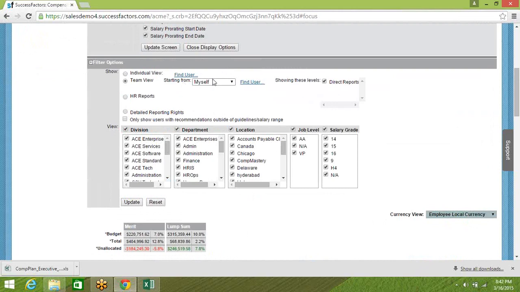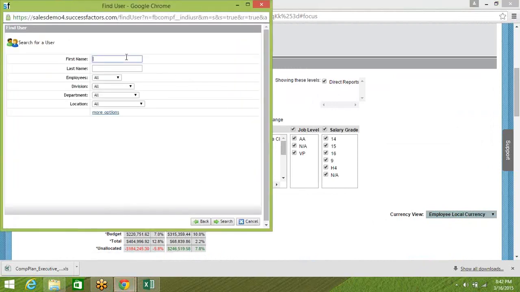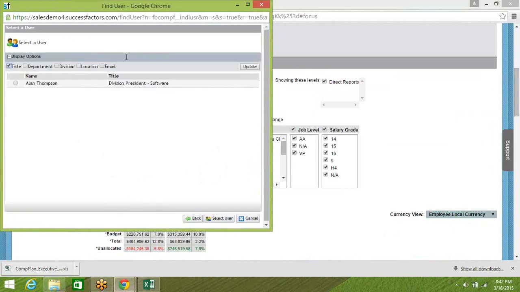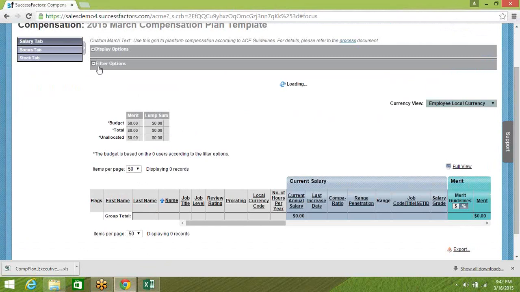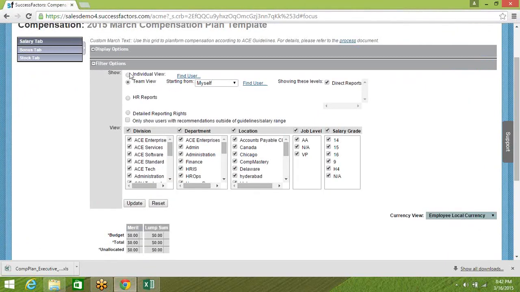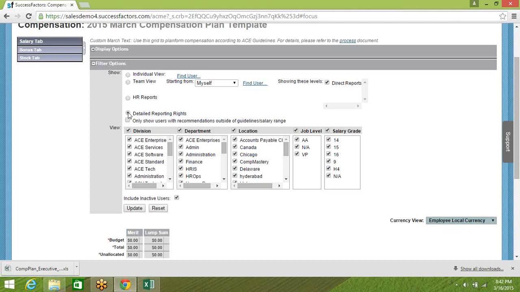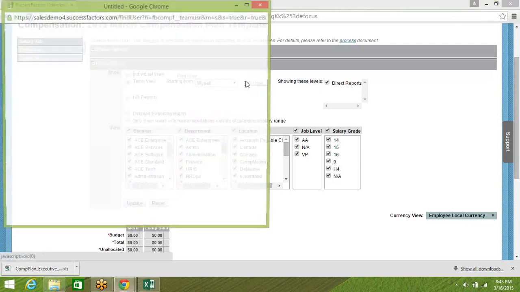One second. This is pretty much users. Maybe the team view, right? Looks like it should be added.